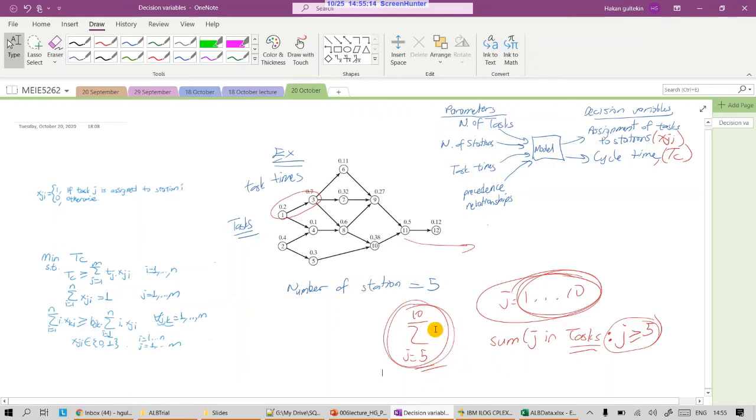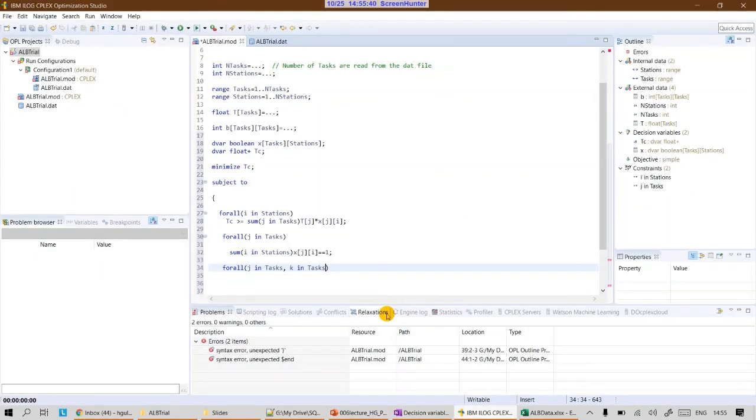Okay, so although here we have not written a condition, you may just say that for all j and k we are writing, but j is different than k, because if j is equal to k, it means that we are searching for the precedence relationship of a task with itself, which is 0, which is not meaningful. You can just ignore that one, and if you want to do it, you can just put this j is not equal to, which is written in this way, not equal to k. Okay, so this is how you can write a condition on these indexes.